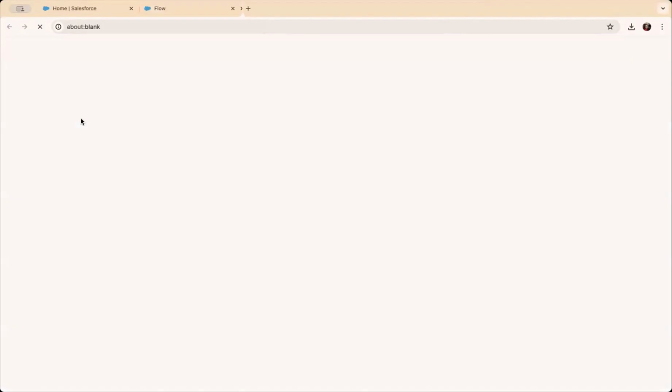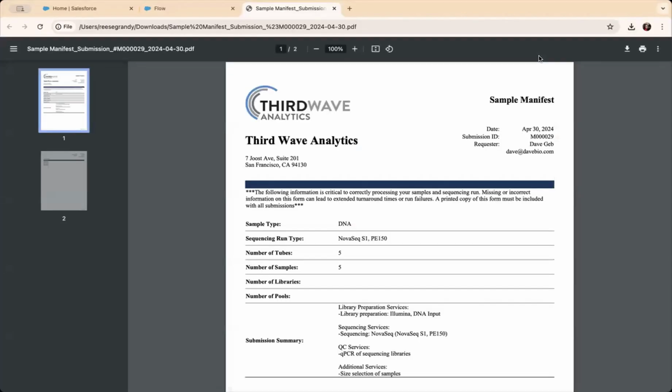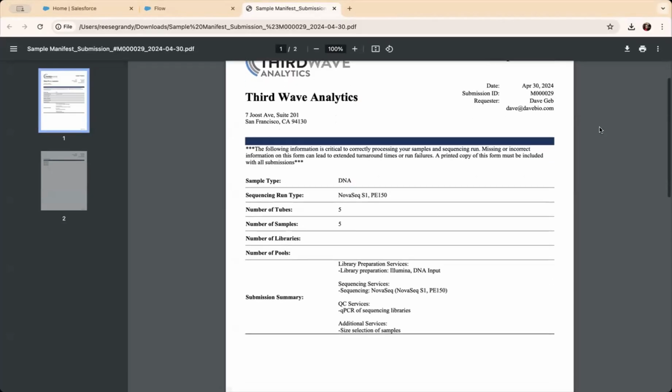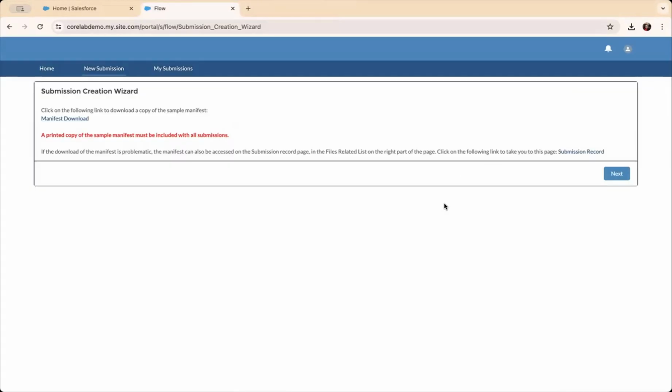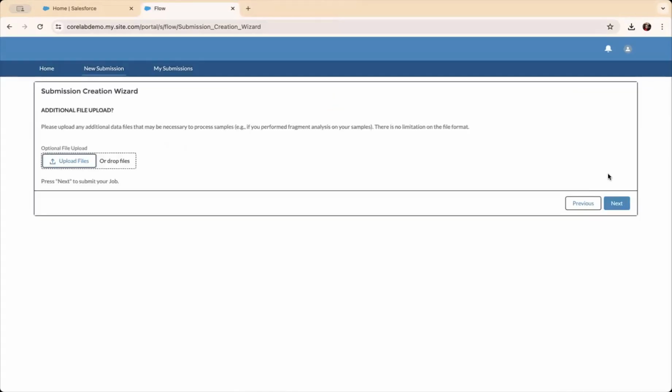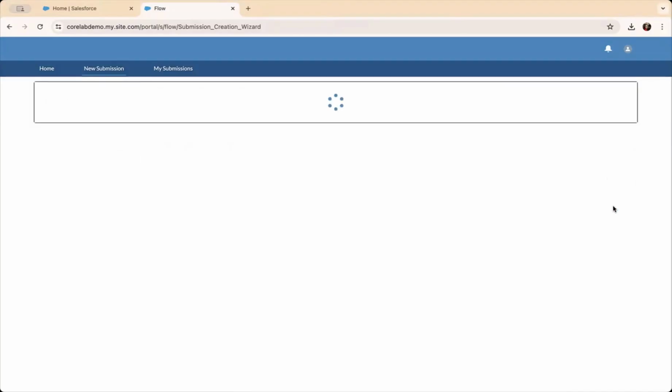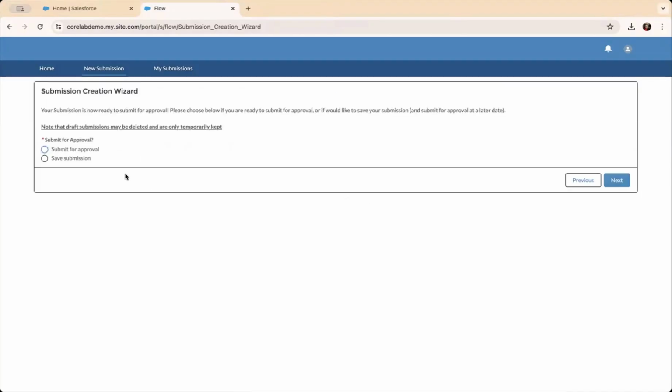Great. And then here's the manifest download. Again, this is just another PDF showing you all of that information that we put in. It also has a list of the samples that are associated to it. And here's just an option showing flexibility where if there's an additional file you wanted to upload, so maybe you had a plate map, you had an SDS, maybe there's a chemical that could pose a risk to the lab when they're working with it. Any of those supporting documentation, supporting literature can be uploaded here. So we just added this to show there's lots of flexibility in this.